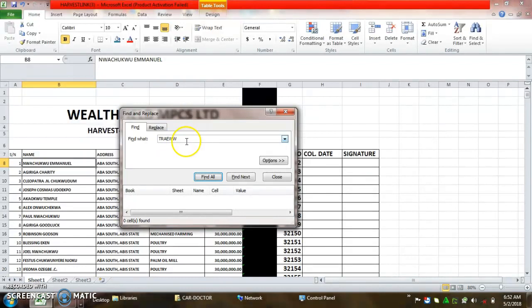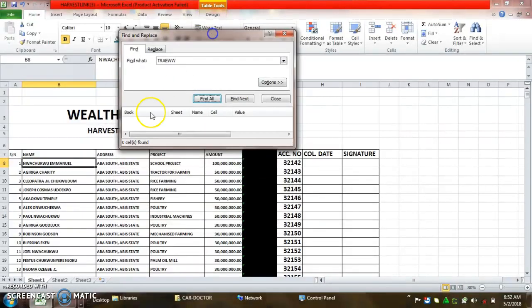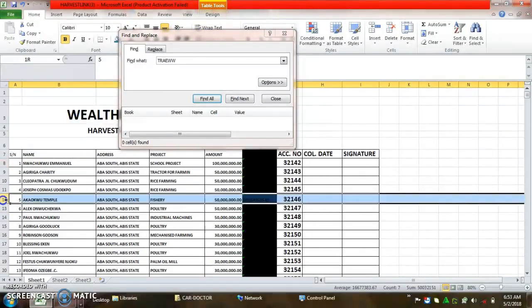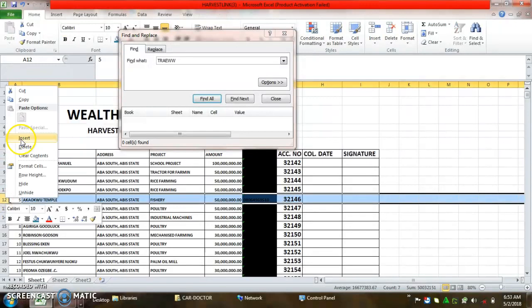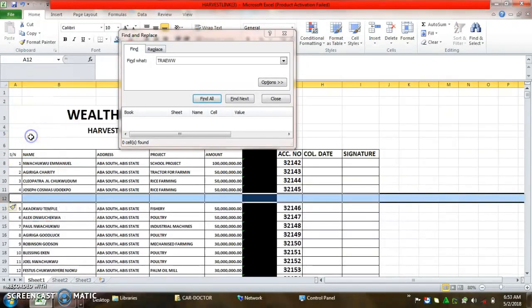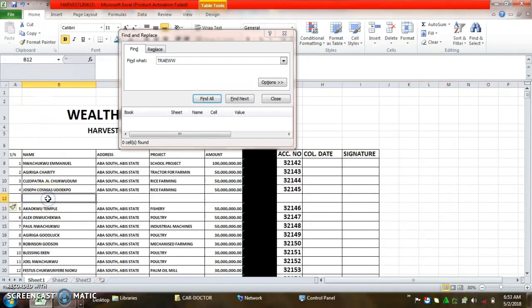Okay. Now, this name is not reflected. What do you do? You will now check. This name is already on the ledger, but it's not on the soft copy. Now, since it is not here, because this is a duplicate copy you are working on, or the edited copy, whatever you name it, you click here, then right click on it. You will see insert. Click insert. There's a space here. You can now write this rubbish name.